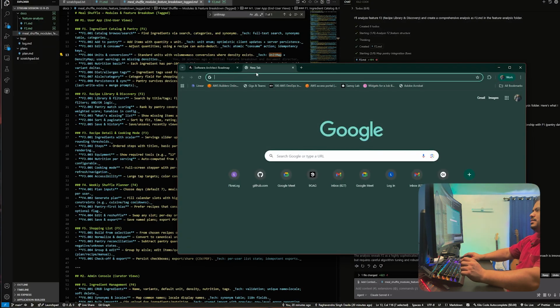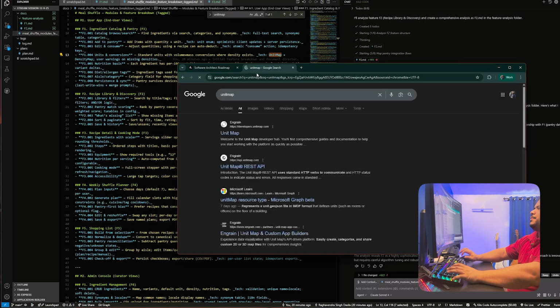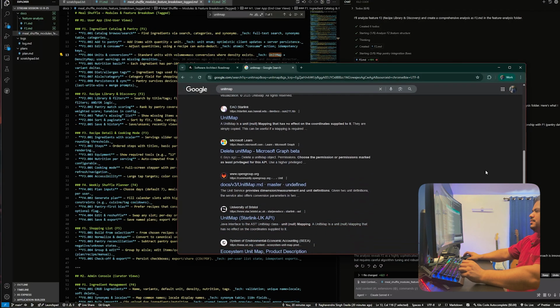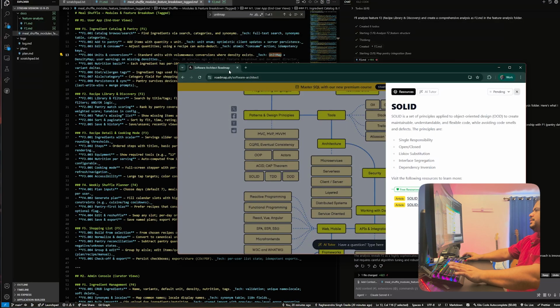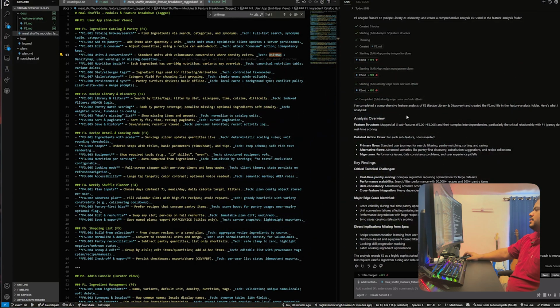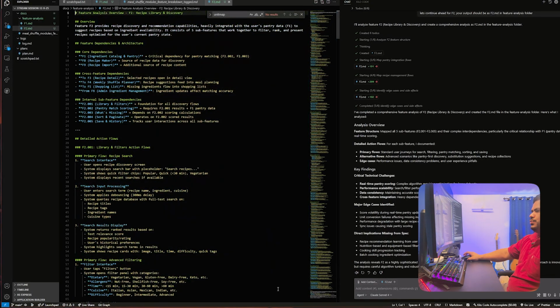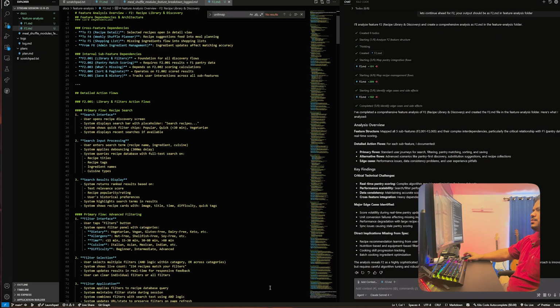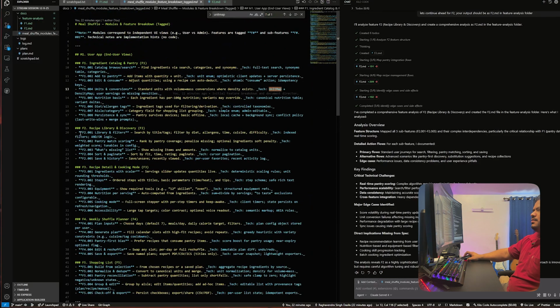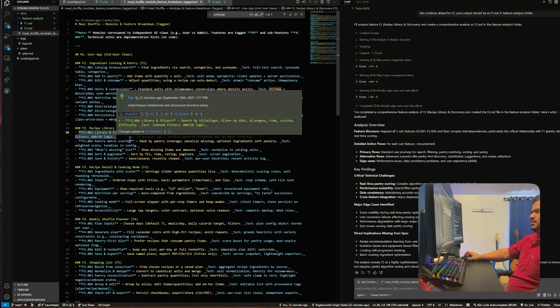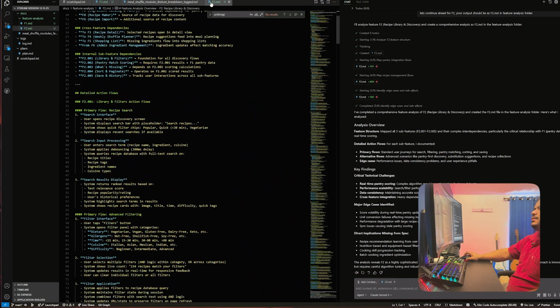This is something else. Let's just check out what is unit map here. And yeah, it is a data structure, I think. Anyway, we'll do this later. So it has done F2. I am going to do, wait a minute, library and filters, search by title tags, filter by date.